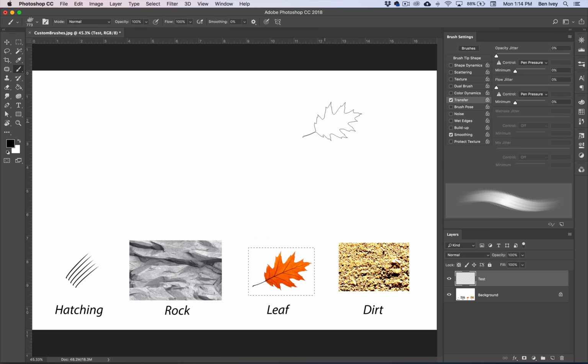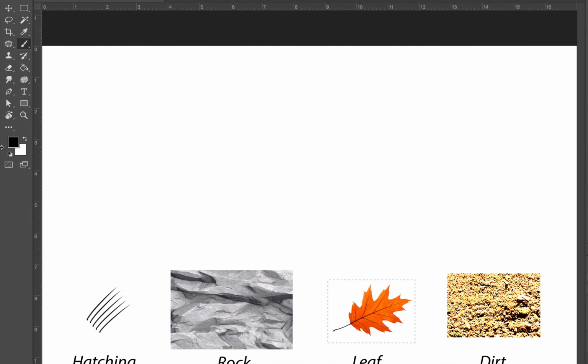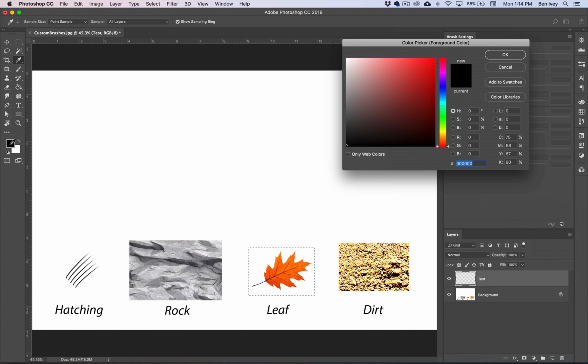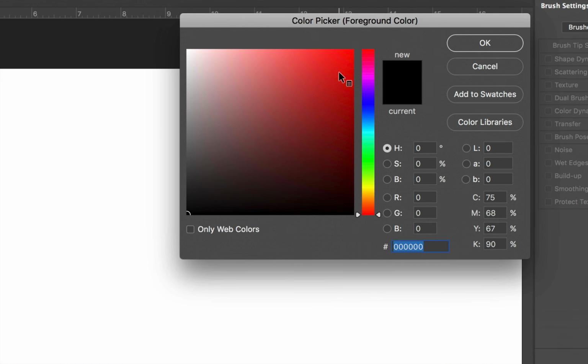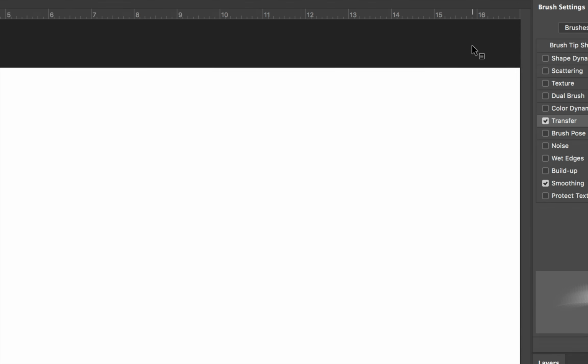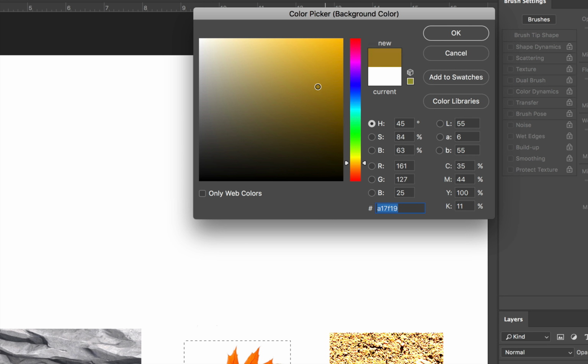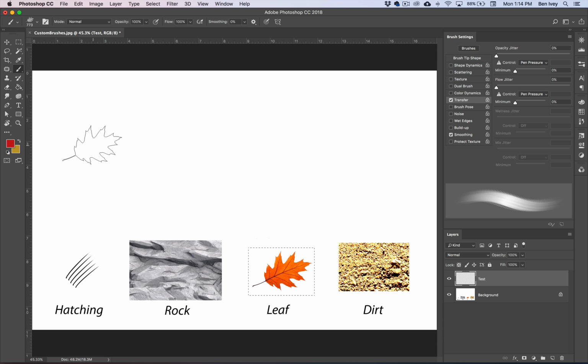Also, before I start into my brush settings, let's go and change out our foreground and background colors. This will make it a little bit easier to see what's happening with those. So choosing a foreground color, I'm going to choose a leaf color, say of red, and then I'm going to change my background color from white to something a little bit closer to an orange or a golden color. Since leaves kind of come in those two colors, let's see if we can work and blend those two together.